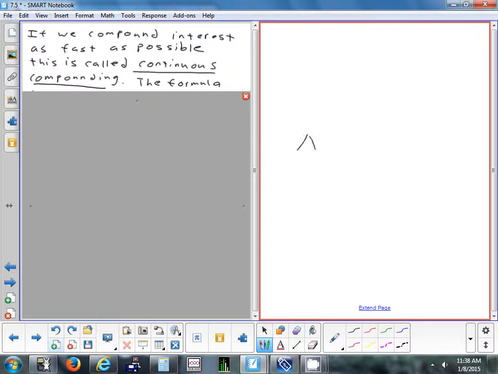Let's look at that formula. You know what? Instead of looking at just t, let's make it simple. Look at it when t is 1 year. Okay, just let t be 1 year. So if you're going to compound faster and faster and faster, what letter is that? Is that the A, the R, or the N? That's the N. Okay? So what's happening to N? As you compound faster and faster, N is what? It's getting bigger and bigger and bigger.